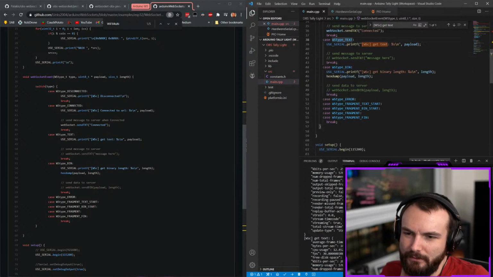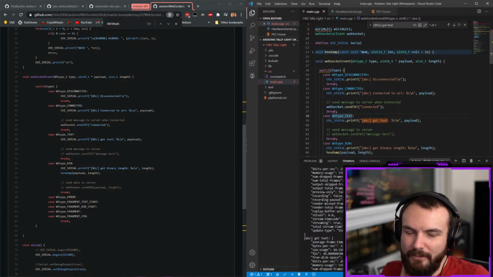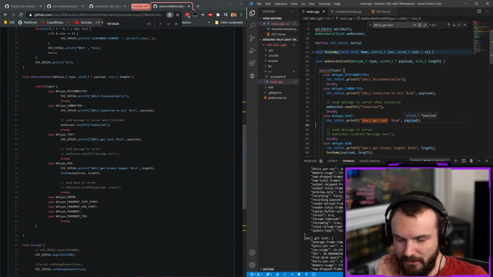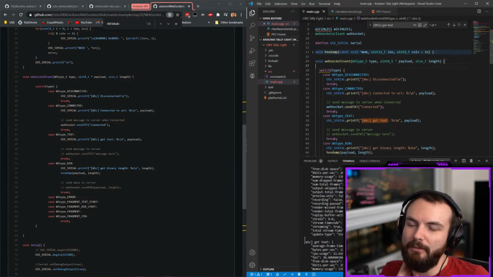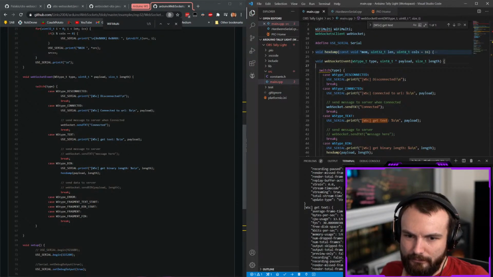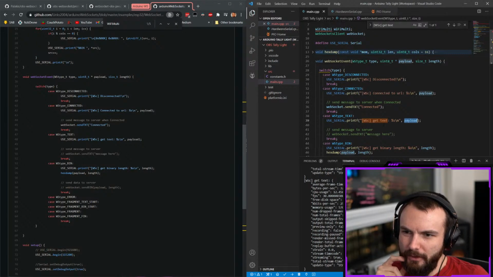It seems like the WebSocket server in OBS is just publishing this data every second, which that's great. That solves a lot of my problems. So I just need to parse this JSON somehow. Just payload.